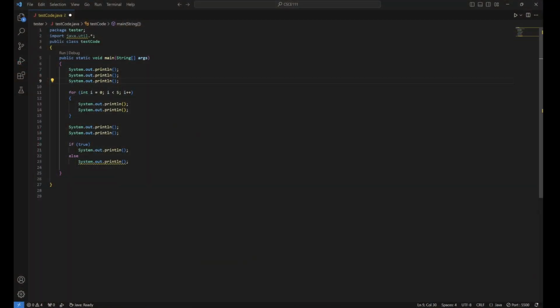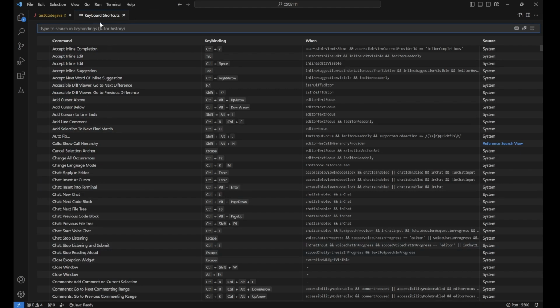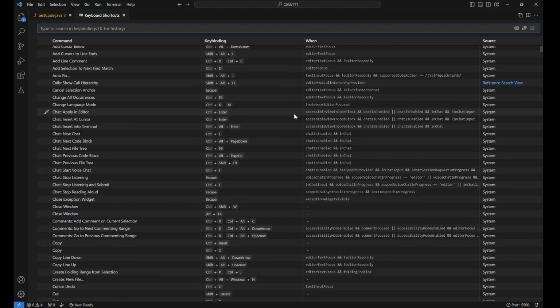So first, you want to start in VS Code. You want to have it up and running. Of course, you'll have your lines of code from any files, but what we want to focus on is right here on the manage icon, in the bottom left corner. It kind of looks like a little cog. You want to press on that, and right here it'll have keyboard shortcuts. Press on that, and it'll open up a new tab next to your programs, and it will have multiple shortcuts for you to utilize.